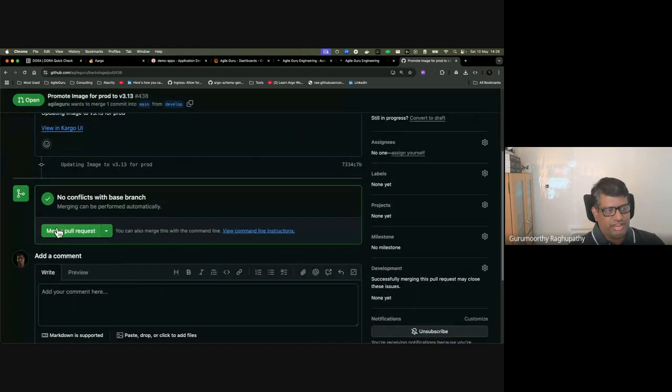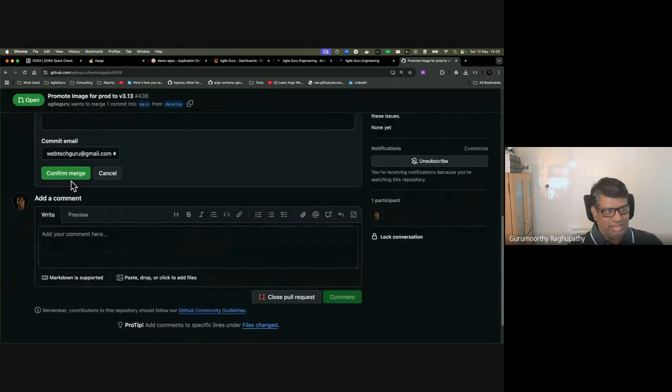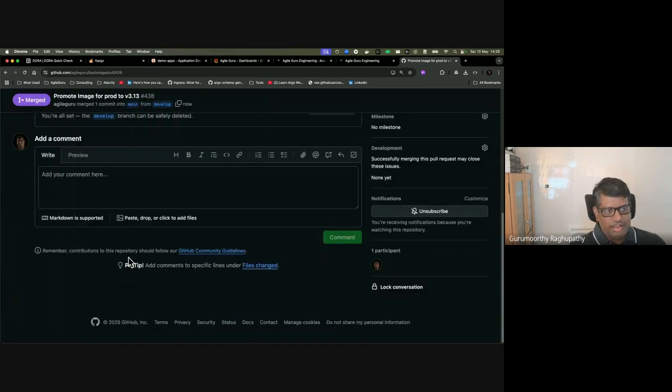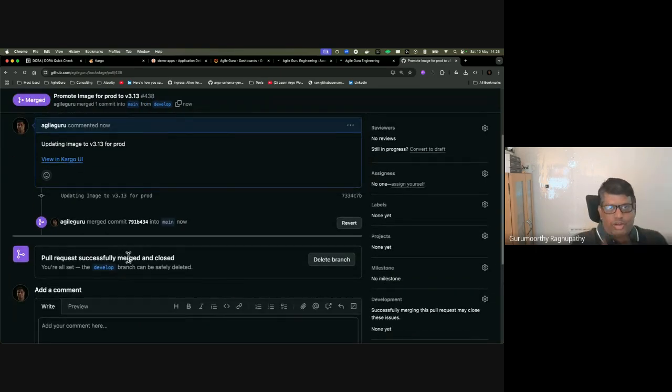We cannot make a mistake. You cannot choose a wrong file. And everything is controlled in Git. So tomorrow, even if my Kargo and Argo die, it doesn't matter. I can go to the command prompt and execute kubectl anyway. So there is a backup, and you're not stuck to a tool.